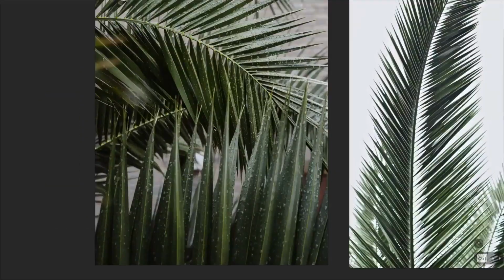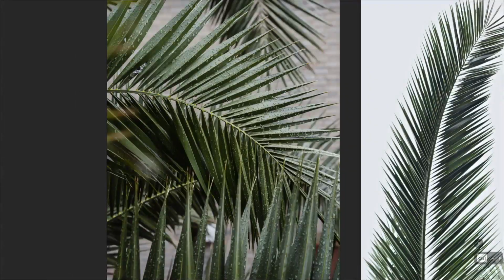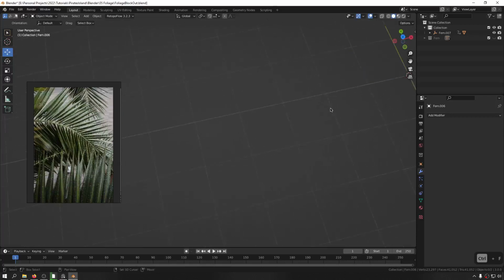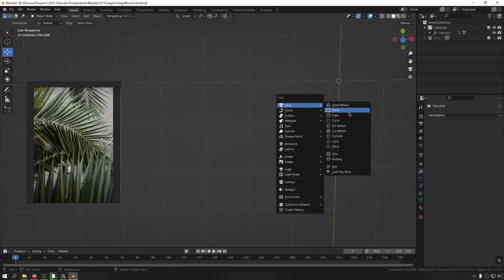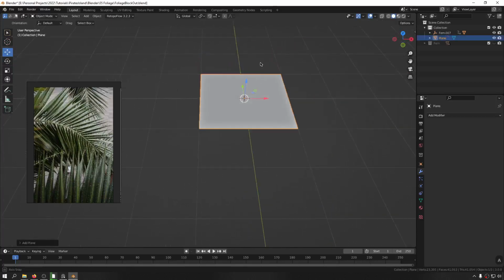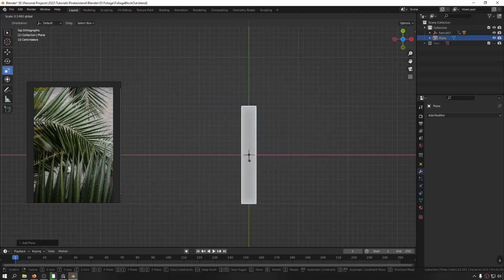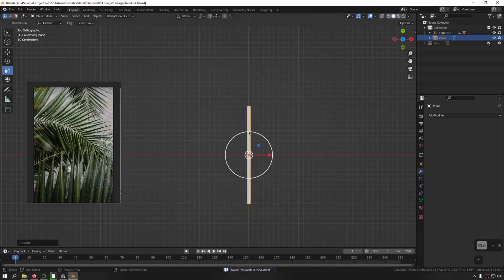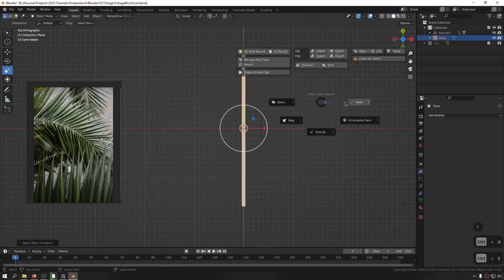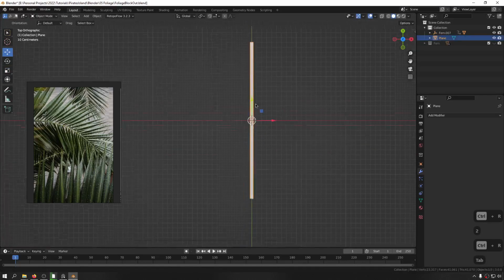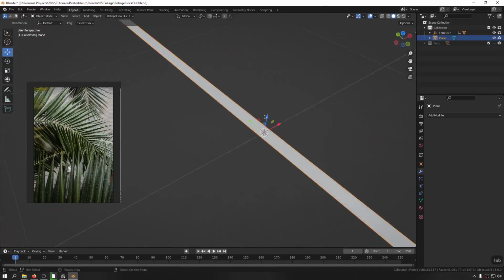And let's go for this. And you see the shape of the stem is somewhat similar to that, but a bit different. So I'm going to create that from a single plane. Okay, and this is somewhat similar to that, but a bit different. So let's make it a bit bigger and give it some divisions to make this deformed.